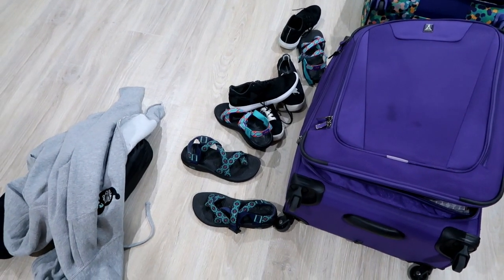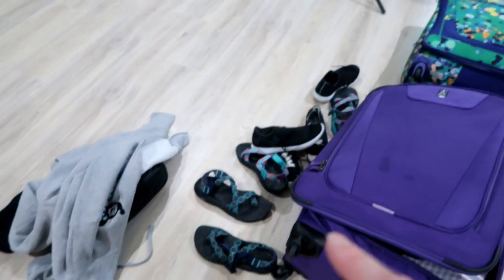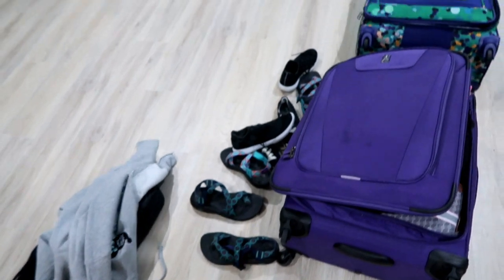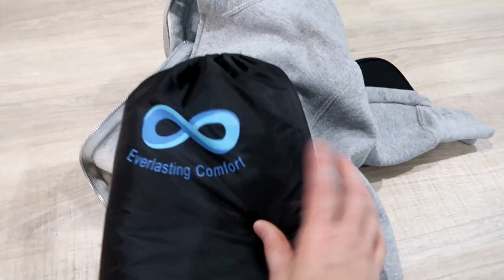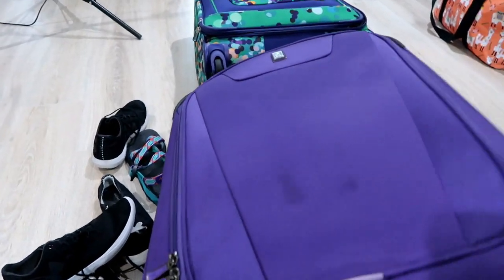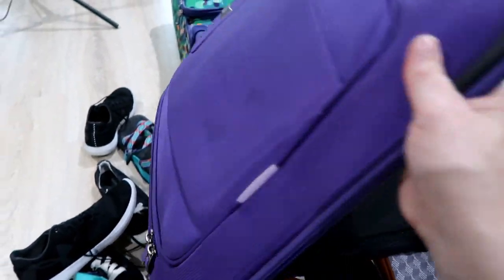Before we get to the suitcase, let me note that these shoes will not fit in my suitcase. I'm only taking one suitcase. They'll probably get shoved into the bag with all of the towels. Those are all my shoes and I have flip-flops on right now which I'll wear tomorrow. I always like to carry a jacket — that'll be up front with me. This is the Travel Pro Max Light 4 luggage, the 25-inch. You might know how to get a grease spot off luggage — if you do, please leave it in the comments!